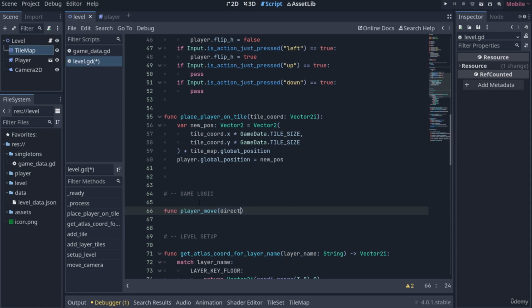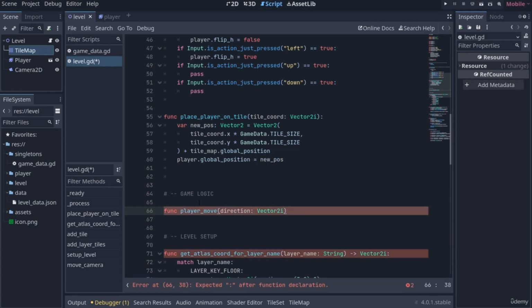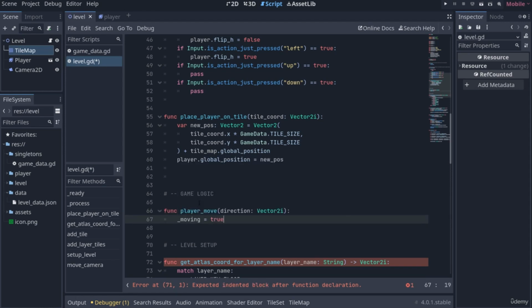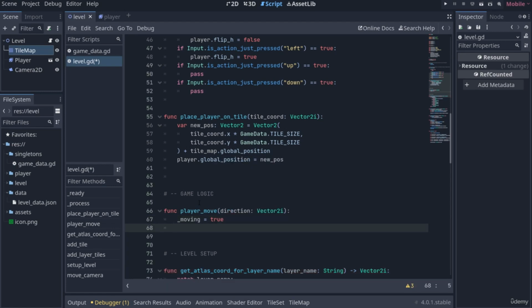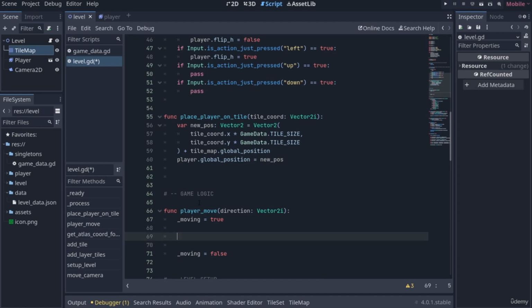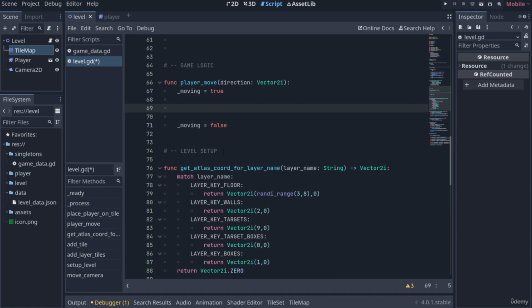And here we want to take in a direction that we're trying to move in, and that's going to be a Vector2i, because we're going to be moving the tiles, therefore we want the Vector2i. So what direction are we going in? When we enter this, we're going to set our moving flag as equal to true. So we're going to do some logic in here, and we're not going to do anything with processing input until that's done. That means at the end of this function, then we can set moving is equal to false. Obviously, we're going to be doing some things in the middle here as well, otherwise it would be a little bit pointless. There's quite a lot of logic actually to moving the player around. So we need to be able to check whether the player can actually move to a tile. If that tile has a box, we need to check whether that box can also move in the same direction as the player.